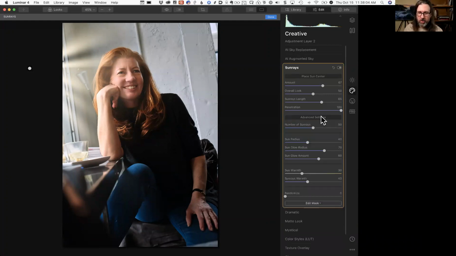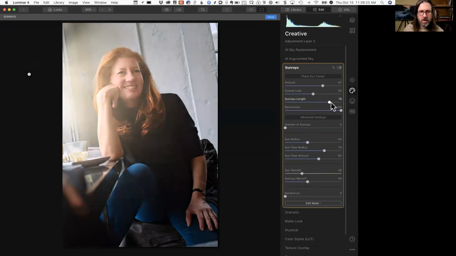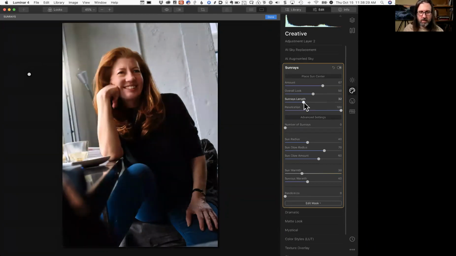We're going to open the advanced settings, and we're going to change the number of sun rays to 0. And now we have just some sort of soft, cloudy light coming through the window. Now I can change the length. We can make it really, really intense here, or make it very, very small.